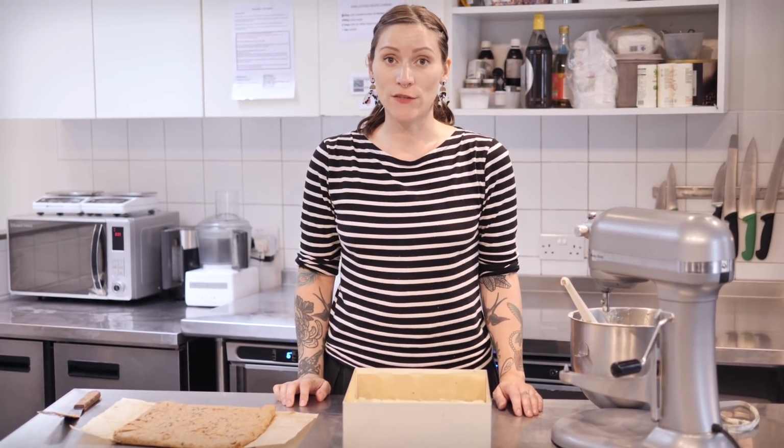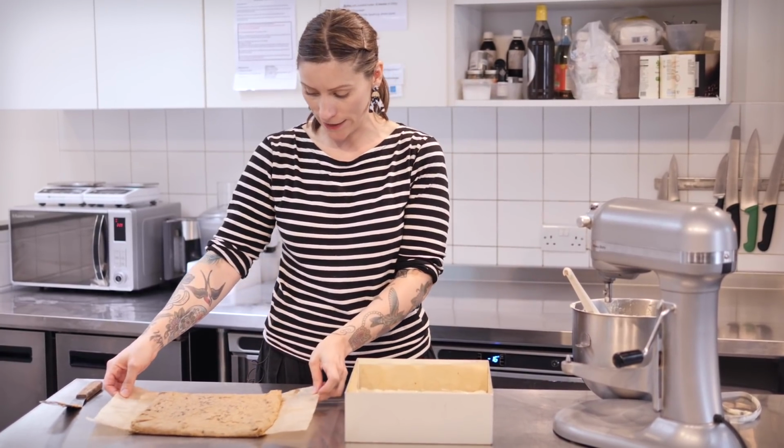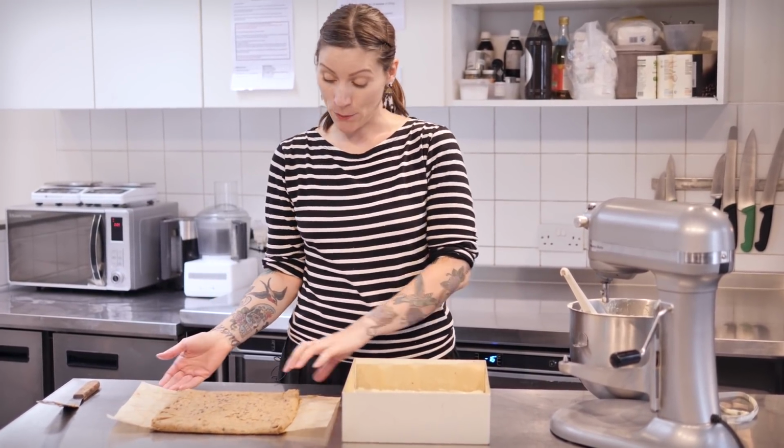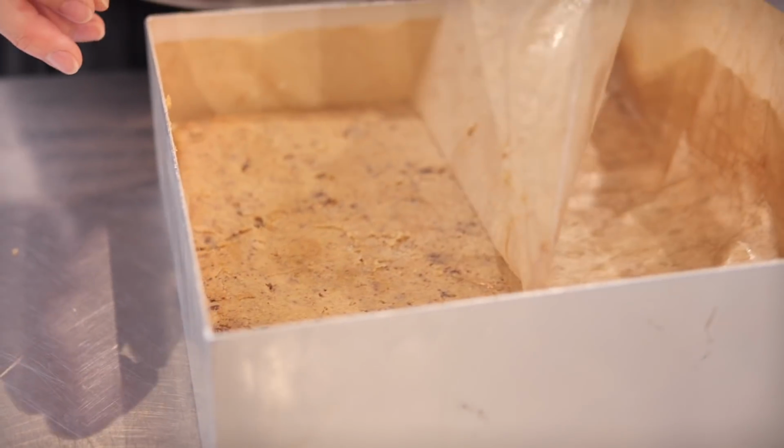then it's time to transfer the cookie dough onto the cheesecake. So I've already taken mine out of the tin, and what I'm going to do is pick it up using the paper that it's in, flip it over and then peel it off. That's the easiest way to do it.